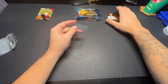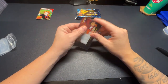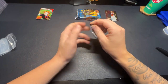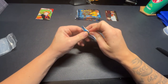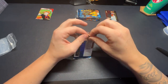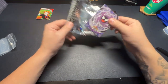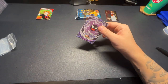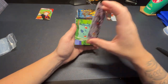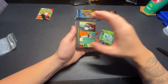I was just talking about this when I opened up the booster box. You may have seen that video already. The booster boxes tend to have a little bit more issue with the cards sticking together in the packs, because there's more weight on the packs in a booster box. They're more compressed. With the tins, they're a little bit more free, and there's less weight because there's less packs in there. So you typically don't have these issues with cards sticking together, which makes them more gradable, in my opinion, coming out of a tin.